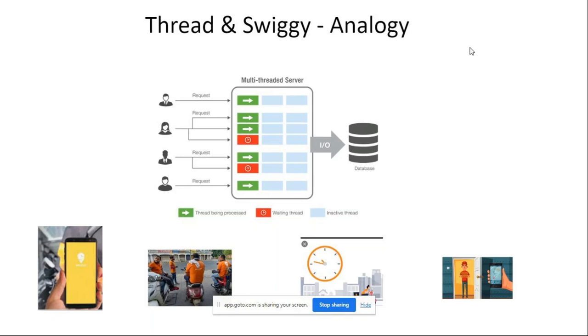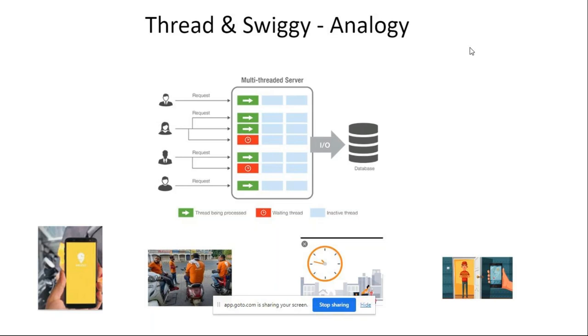The server will also deploy a similar model, where we will say that I just need 100 threads as a minimum and 250 threads as a maximum. Okay, a little different from the way Swiggy operates, because there in the morning and afternoon you just employ 10 people, and in the evening you employ 20 people. But here, you have more flexibility. Depending upon the traffic and the incoming requests, automatically the server will handle this min and max.